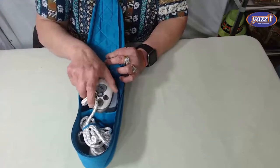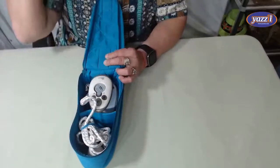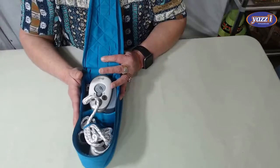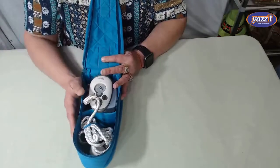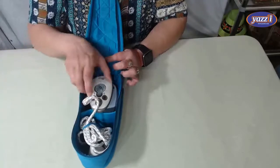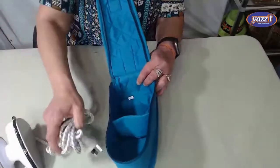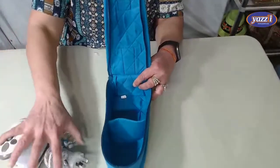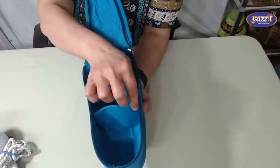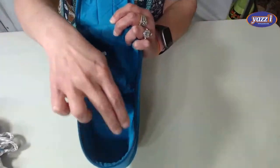Now, unfortunately, in the US, this iron was not available till much recently, like 3-4 years ago, we started seeing these irons and we started selling heaps more in the US. But in Australia, we've always had this iron. So this is an Australian version of an iron, the plugs, the cords, everything that goes in here. And in this bag, we've got a centerpiece to keep your little iron in front and your cords in there.